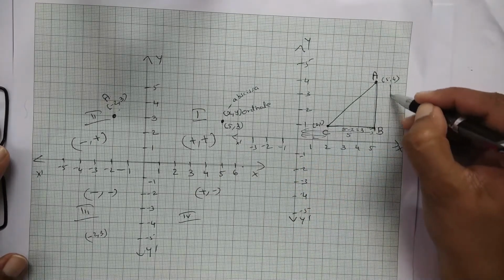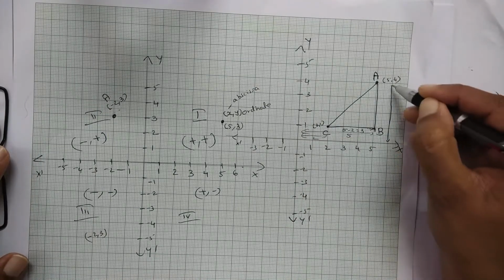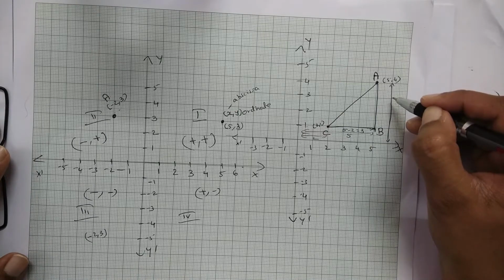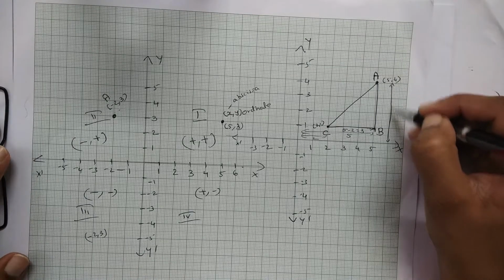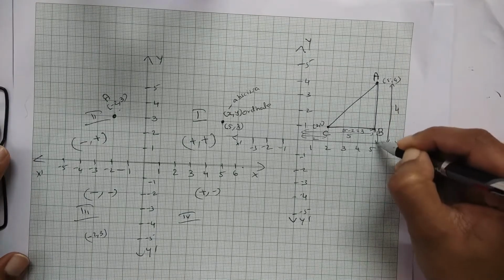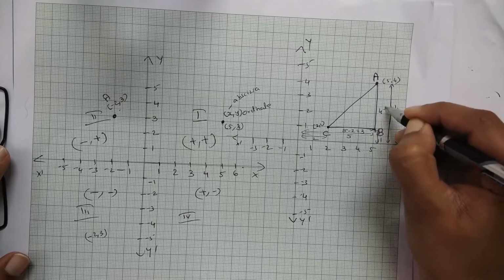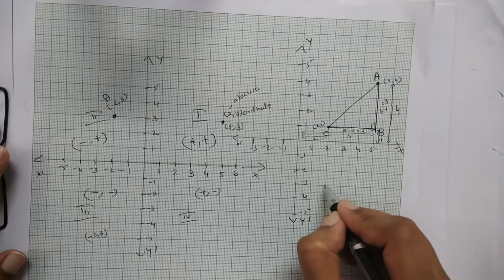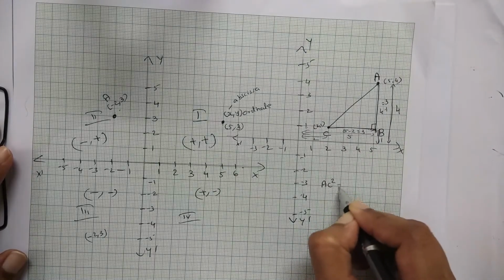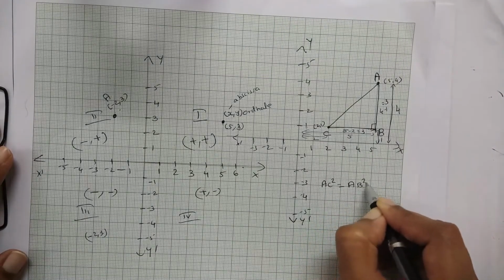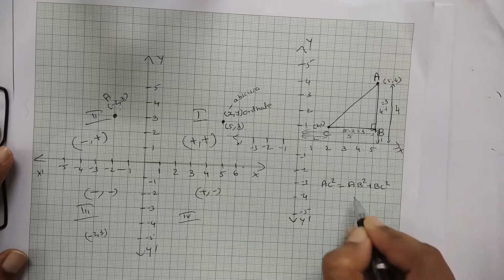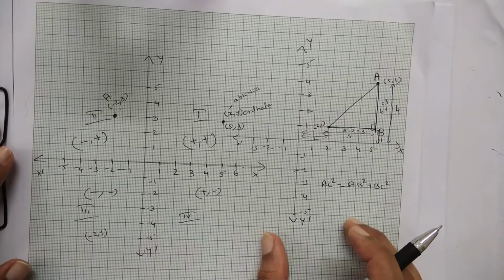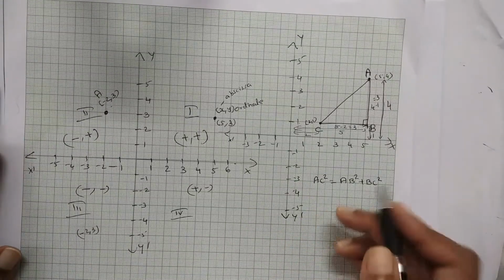What about here? Here total distance it is what? 4. Total distance is 4, and here you have to subtract 1. So 4 minus 1 it is 3. Now you have to apply Pythagoras theorem, that is AC square is equal to AB square plus BC square. I am applying here only. Normally we will not write all these steps in the graph paper, but for convenience I am explaining here.